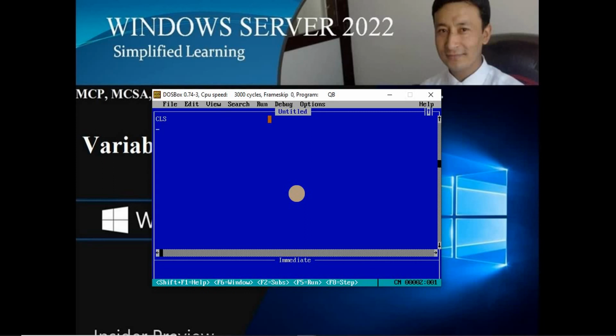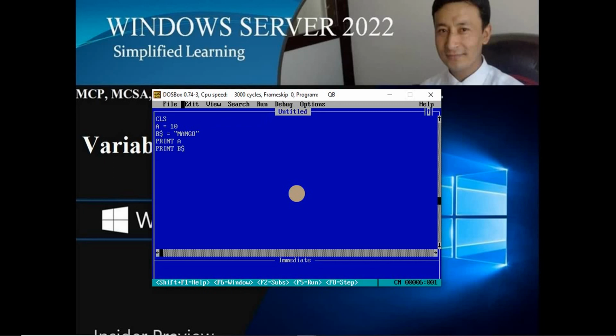Okay, so there is another way of declaring a variable in a program that we talked about. That was the implicit declaration of the variable. The implicit declaration of the variable means you can declare a variable the moment you need it. That means beforehand you don't have to create it. For example, let's say CLS, let's say this way. Okay, a is equal to 10, b dollar is equal to mango, because it's the season of mango, so I wrote this. Now print a and I write print b dollar.